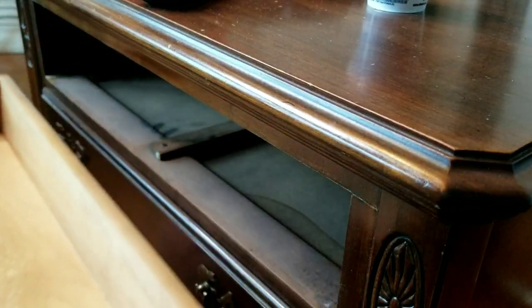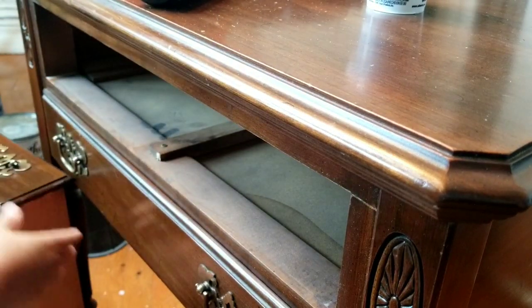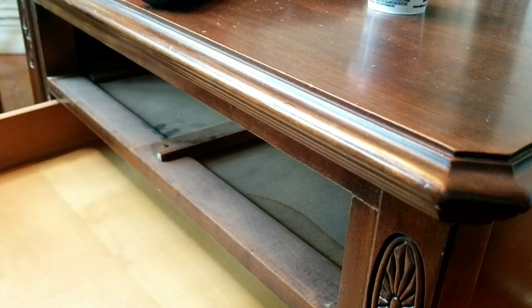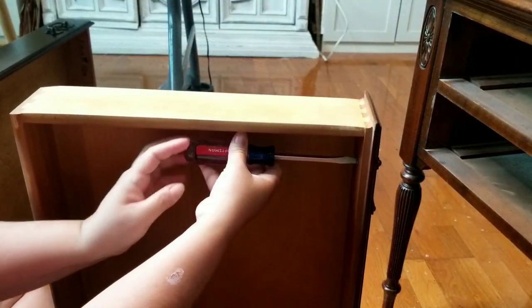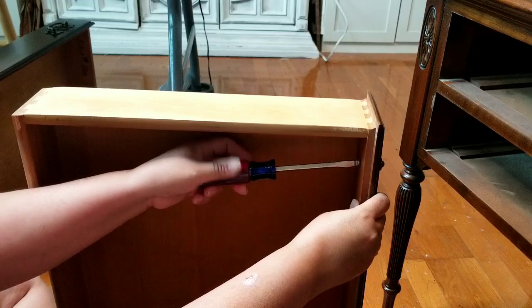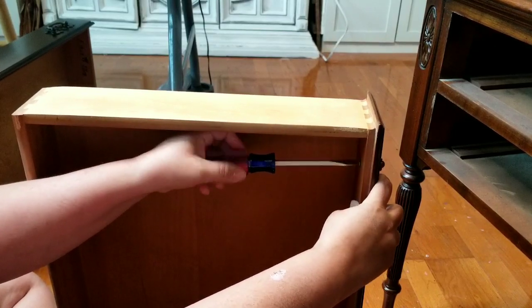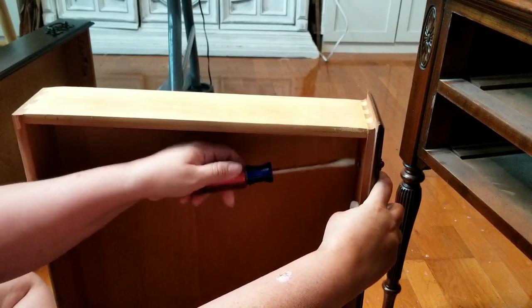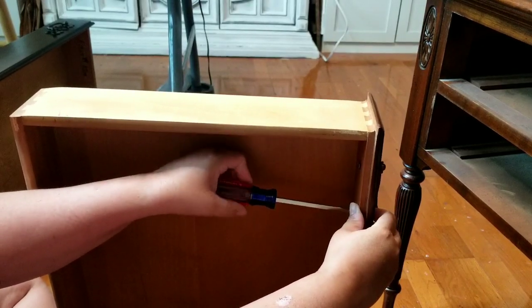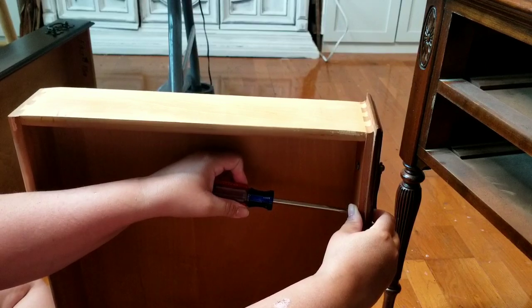All right, guys, so as always, we need to get everything prepped for paint. So I got to remove all the hardware. I'm actually not going to reuse this hardware, so I'm going to remove them completely and get everything cleaned, holes filled with wood filler. So I'm only going to keep one of two holes on each side of the drawers. And yeah, so that's just getting it prepped for paint.